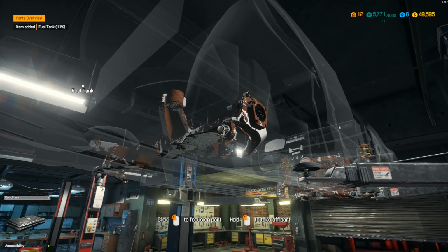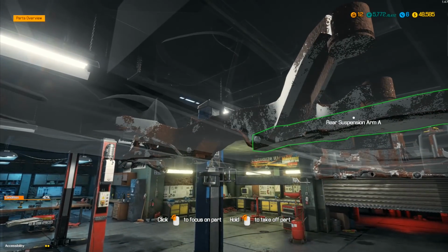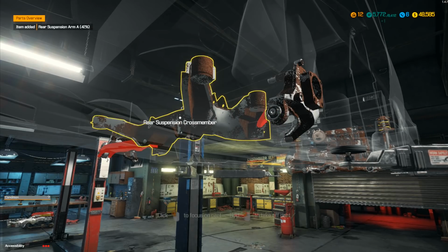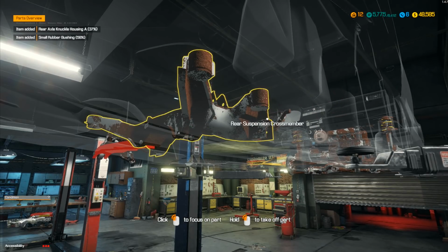Right, let's remove the fuel tank. So you don't actually need to drain out the fuel tank to finish this. We want the rear suspension arm. There. Right, and then that rubber bushing. That means that then we can take that knuckle out. We can do the rear sway bar.